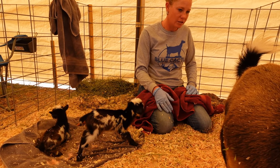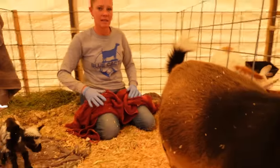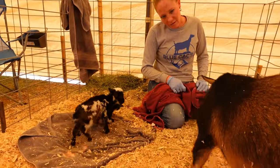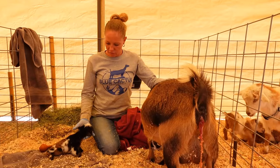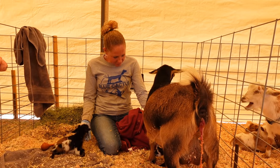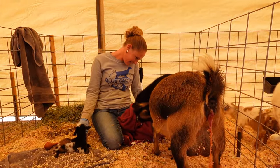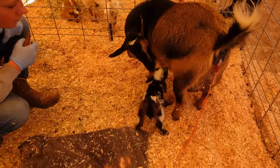So anyway, yeah, she's had a few hard contractions, but not pushing anything yet. She has came over and checked out the little babies for just a second. She's not licking them or nothing. See your babies? No, you want to put your butt away from me? I know you're starving. She's letting this little dude kind of hang around her. She's trying to sniff a little. Ooh. What's that? There you go, Mama. Did she lick him? She licked his ear. Good job, Wildy.